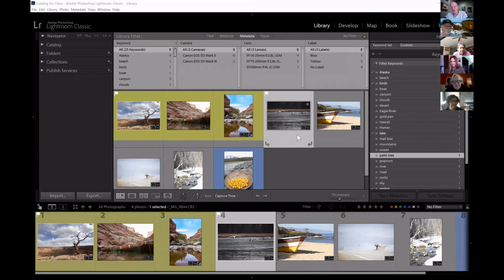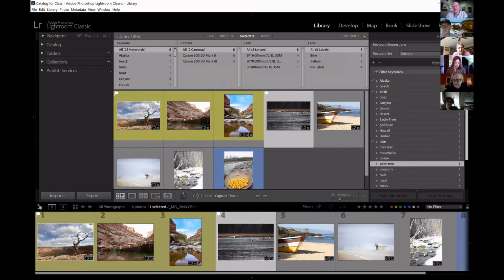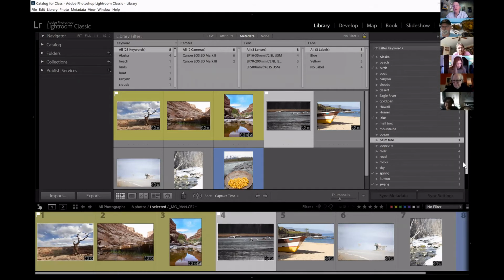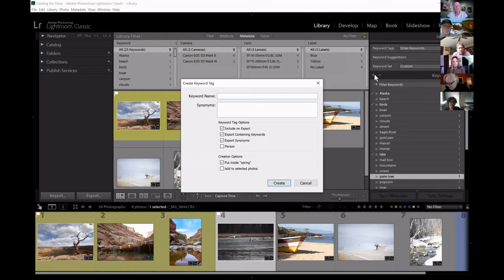Yes. Yep. Okay, so I've got 2 keywords, Alaska and Utah, and they're at opposite ends because they're alphabetical in my keyword structure. For me, I'm already getting claustrophobic. It's too messy. Don't like it. So what I'm going to do is come up here to the keyword list. There's a plus and a minus. I'm going to hover over the plus, and it'll say create a new tag. And I'm going to do that. And I'm going to put locations.